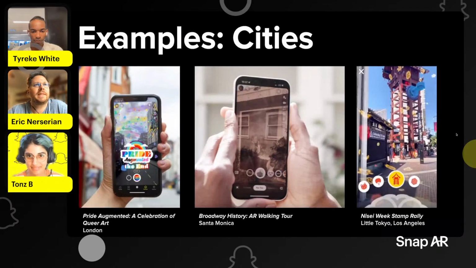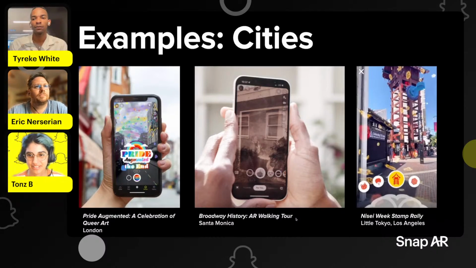And some examples we've made internally at Snap have been focusing on city pride use cases. So in London, there was an art show with LGBT artists that you could walk around a specific block of London and see their art placed throughout. In Santa Monica, we highlighted the history of this historically black and brown business hub that got displaced.